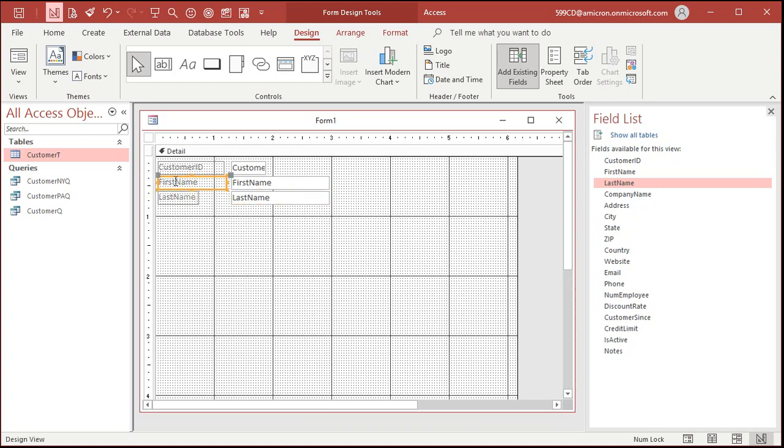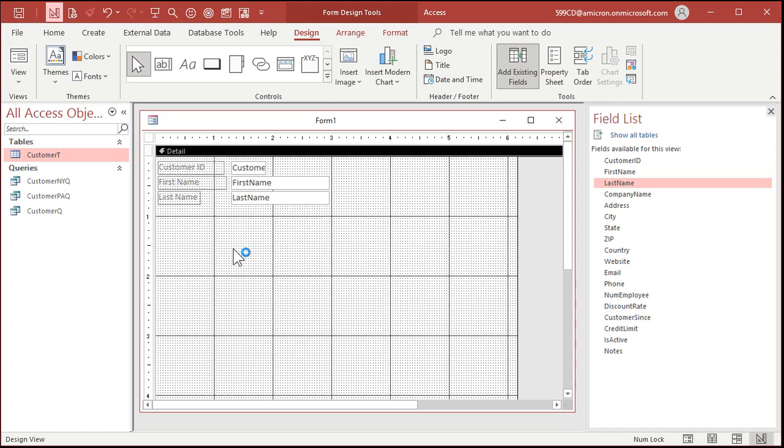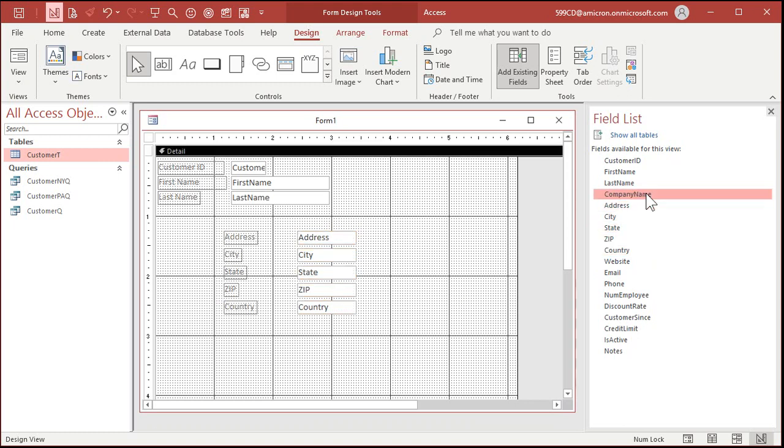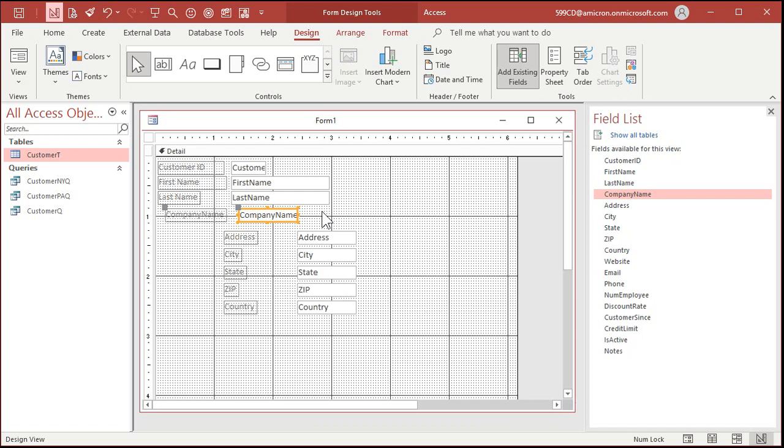You can change your labels like we did in the last class. Click, right, and just hit the space bar: last name, right, customer, space, ID, that kind of stuff. These are just labels. They're just for display. Now you can move them all individually if you want to. But if you want to move a block of them, let's say you want address, city, state, zip, and country all together, click on the first one. Hold down the shift key. Click on the last one. That selects that whole block. Now click and drag that whole block and drop it there. See that? Now I realize I forgot company name, so click, drag, and drop company name.